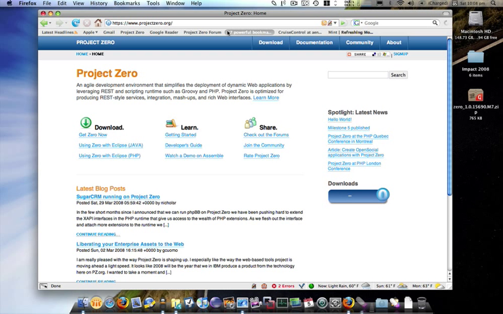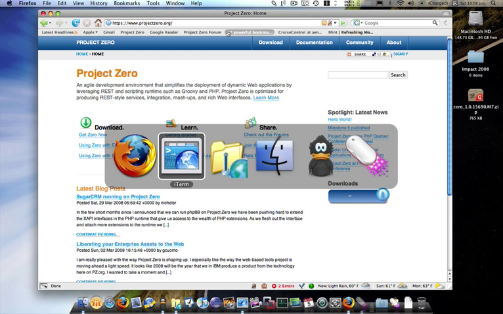The application builder has been designed to be a full development environment for WebSphere Smash. You can build and test your applications inside this tool. All runs in your browser. The application builder itself is structured as a Zero application or a WebSphere Smash application. So it's pretty cool technology. It's something we're still working on that's available on the projectzero.org community site and will continue to evolve rapidly over the next few months. So to get started, let's go over to a terminal prompt.